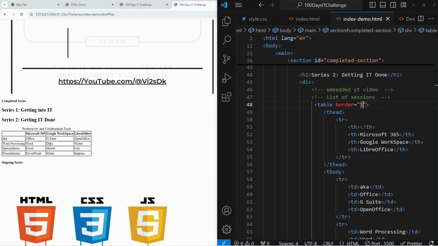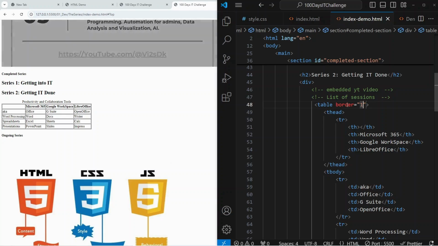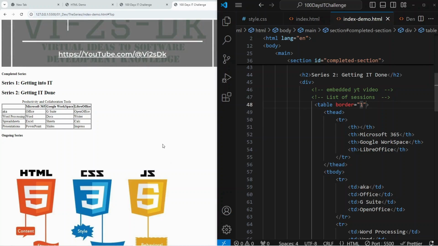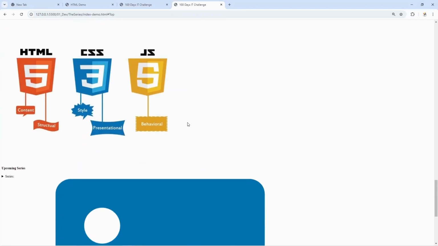Okay, but you don't want to style your table in your HTML document. You want to style it separately in a CSS document. That's why you see this border is highlighted red, because it's one of those elements that is discontinued, that is highly recommended that you should not set it up that way. All right, but at least it gives you an idea of what this table looks like. Awesome. So I think we've covered everything without repeating ourselves.